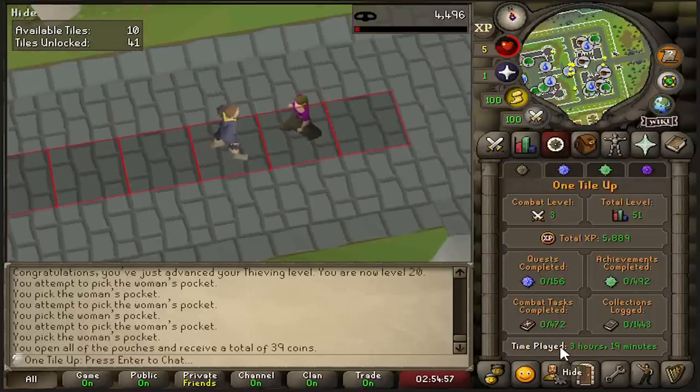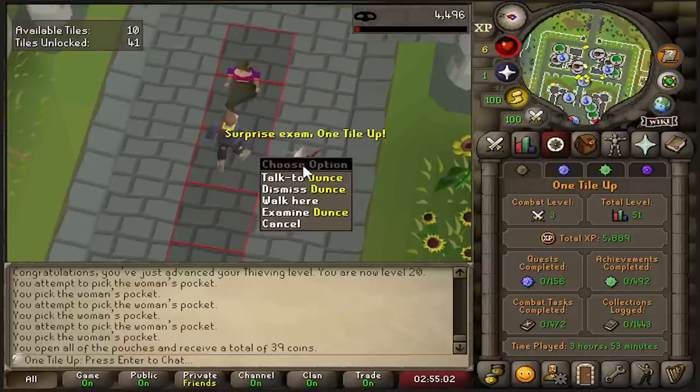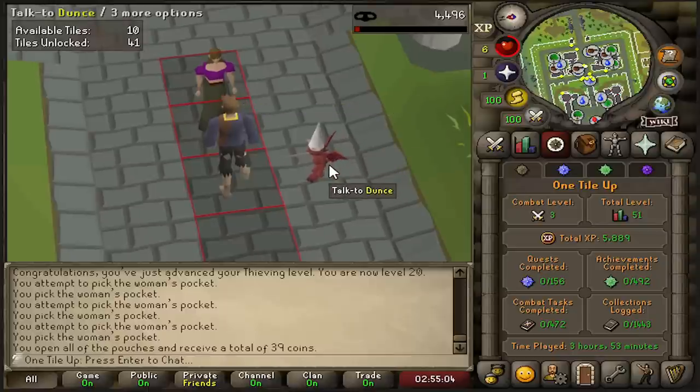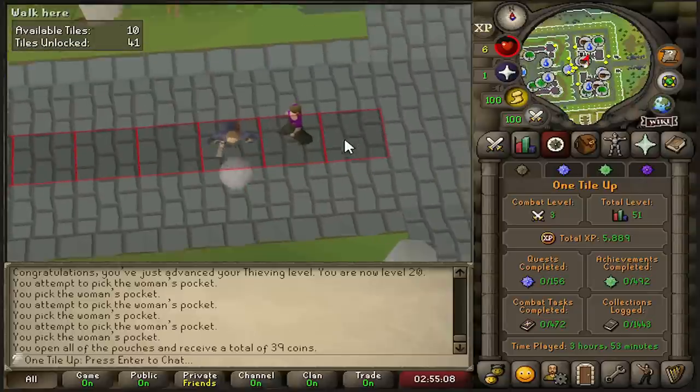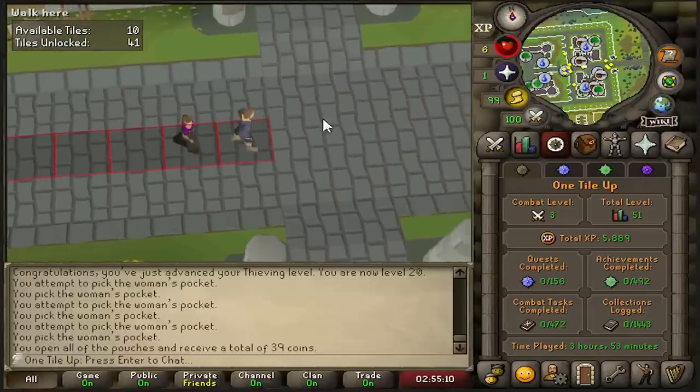We are currently at 3 hours. That's not right. Almost 4 hours. Wow. Ooh, a random event. Sadly, I can't do this one. I'm not going to waste like 8 tiles to do this because every tile counts, especially with this account. I really can't afford to waste any tiles.